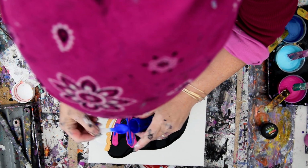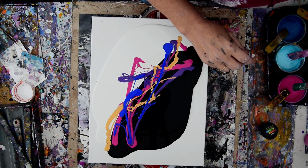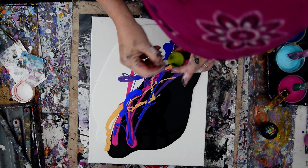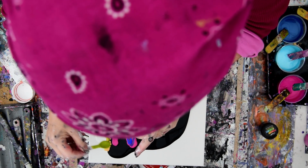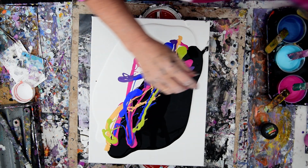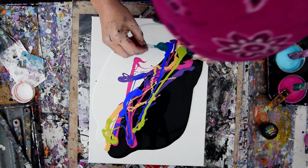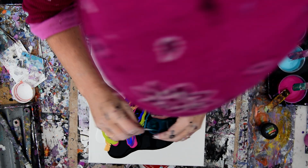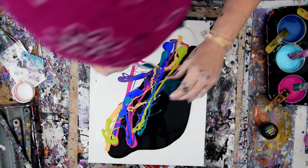I've noticed I'm not the only one that's not layering the colors over each other. I'm going to want some green. The green is the green gold from Folk Art, and it works really well. I'm almost out of this incredibly beautiful turquoise, but I've got more, a little more. I've been going through this stuff crazy.